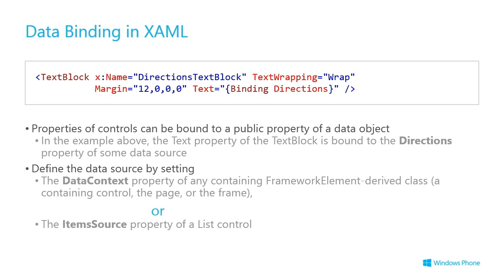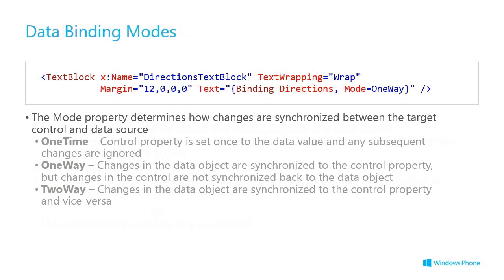So that's a binding statement, and then somewhere else on the page, or indeed you could do it on this element, but typically you do it on the page, you set something called a data context. The data context says, okay, for any binding statement on any element in this page, I want you to resolve the binding statements against this particular object. So you'll set your data context to the instance of a recipe data source, and then once you've done that, auto-magically, this text block will go and pull the value of the Directions property of that recipe out of there and display it on the screen. It's like magic.